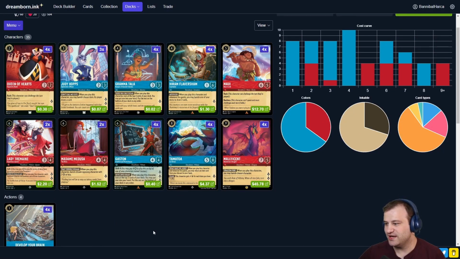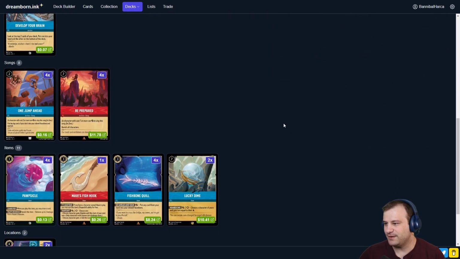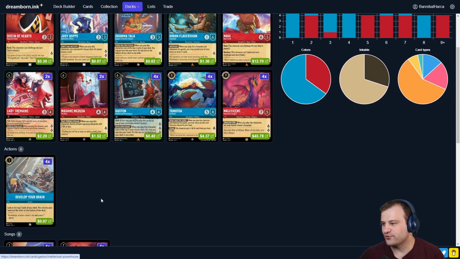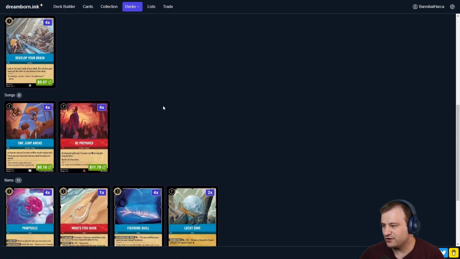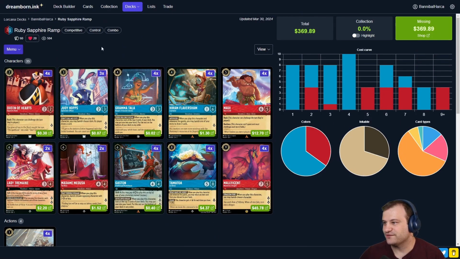And so, yeah, we've got draw engines in the form of Flaversham and Popsicle. And of course, Grammatala and Gaston can also help you power through your deck. You've got some consistency here in the form of Develop Your Brain. And the rest of the deck is sort of to just make sure you get to the late game without falling too far behind. But okay, let's go through the deck from top to bottom.